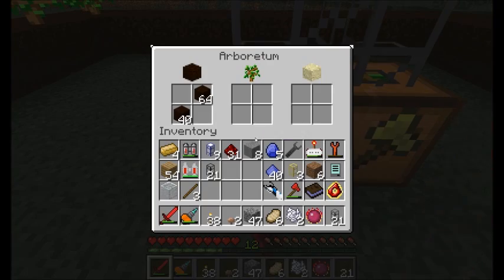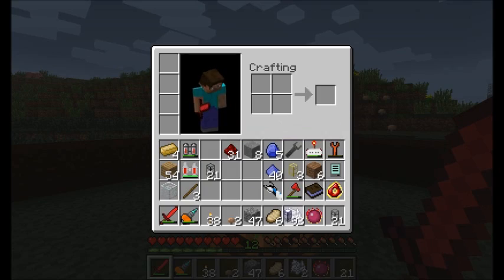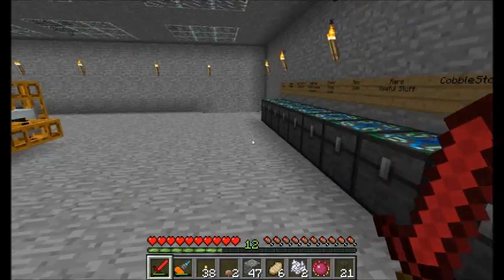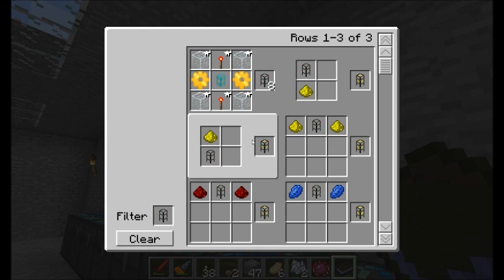Just in case I have more saplings than I could possibly handle, I'm going to go ahead and teleport them back. So why don't I go ahead and build an advanced insertion pipe. That's a pipe I haven't built for you guys yet, isn't it? Probably. So let's see. I know I've got the piping in here somewhere.